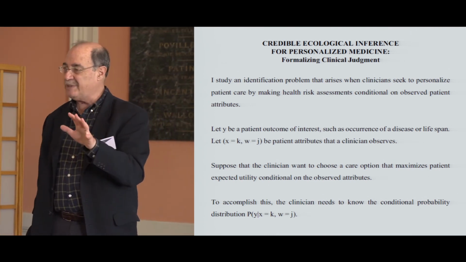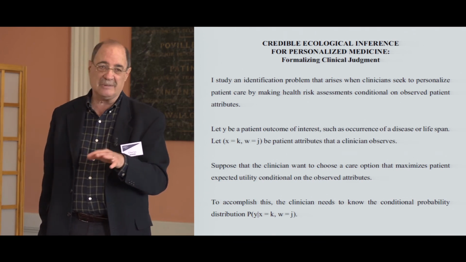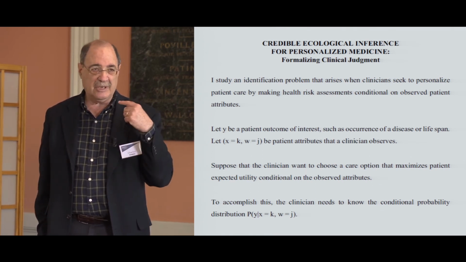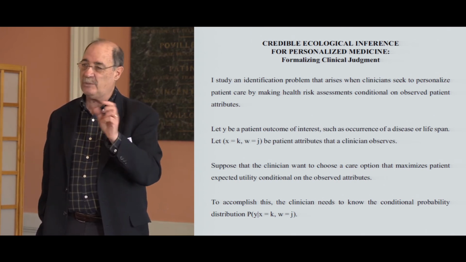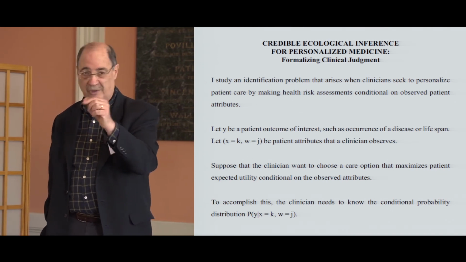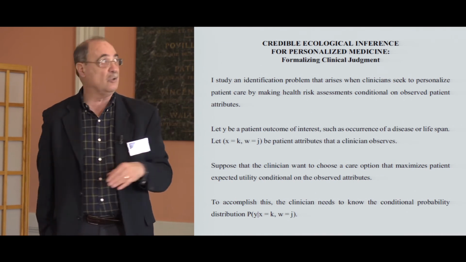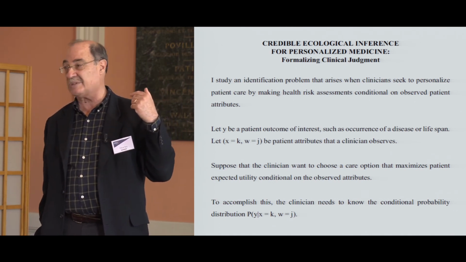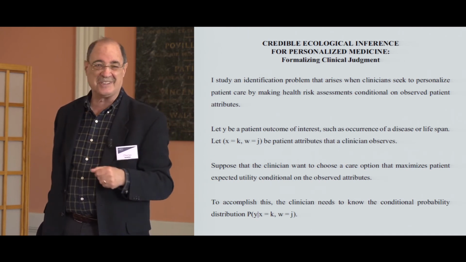My new paper on this, which I don't have time to get into at all, explains exactly what the identification problem is that underlies this: you should be able to do better. You should be able to use clinical judgment, but doing it totally subjectively in your head is really asking an awful lot of doctors. It turns out there's some math of the relationship between what we call the short conditional distributions, predicting treatment response conditioning on a few covariates, versus what we call the long distributions, conditioning on a lot, and you can do the math that sets that out. That is what's called the ecological inference problem from the sociology and political science literature dating back to 1950. If I had more time, I'd explain it, but if you ask me a question, I'll explain it.